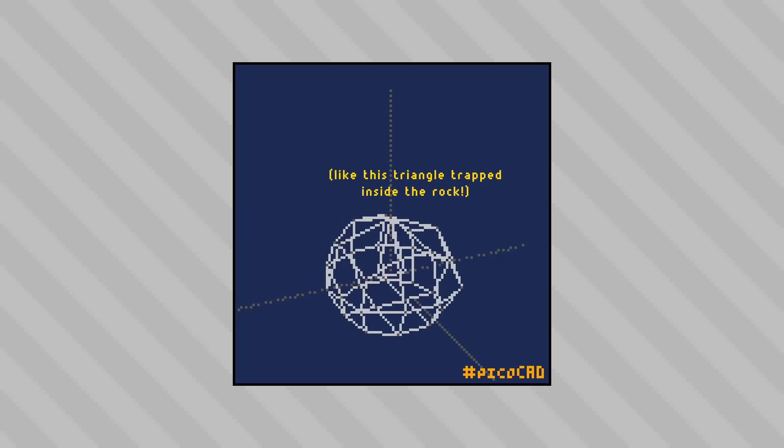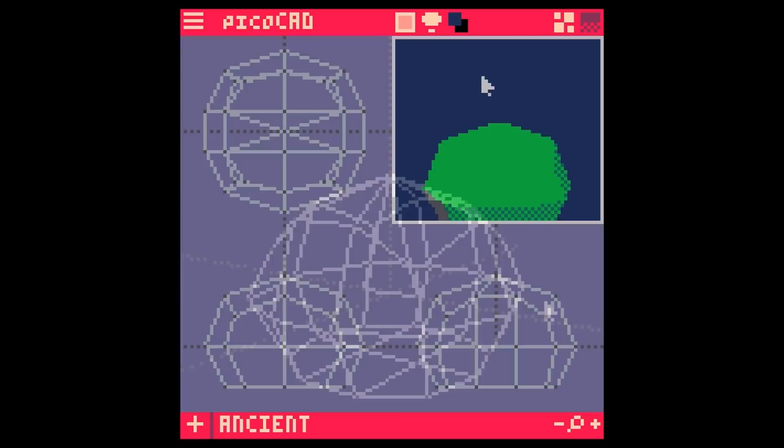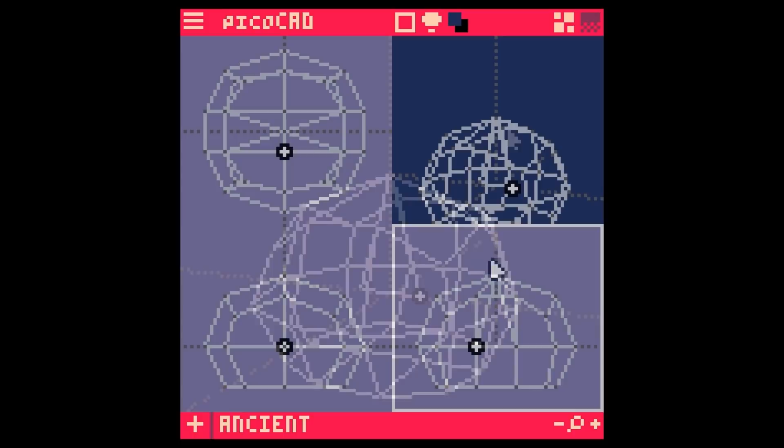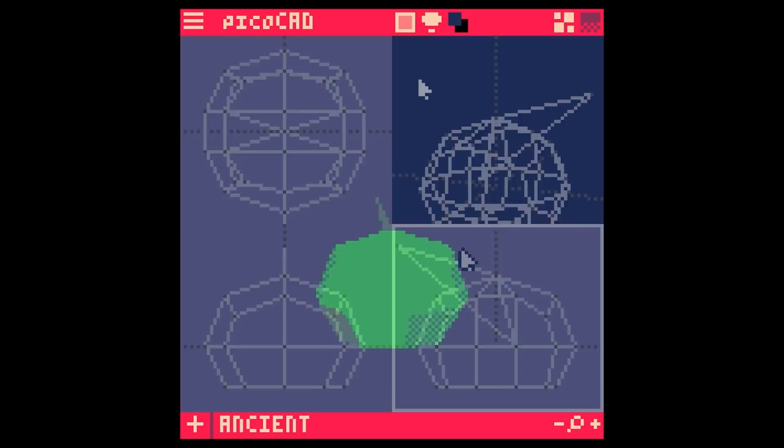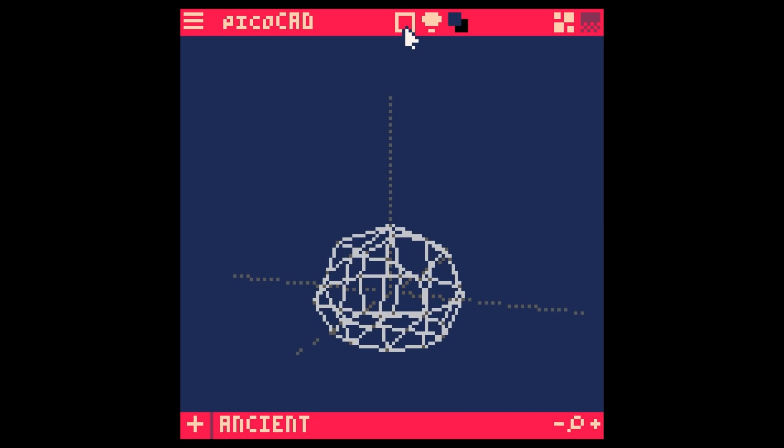Sometimes there are internal faces that are really tough to find the right orientation to click, because the outer faces tend to take precedence. In this case I just got lucky and could simply click and delete that innermost triangle. But if you're having a rough time clicking a polygon face, another thing I've done is holding X while clicking on a vertex and dragging that point out to some ridiculous spot outside the object, then right clicking to delete the face from there. I try to avoid this though, because it still leaves a ghost vertex floating out there even though it's no longer active.